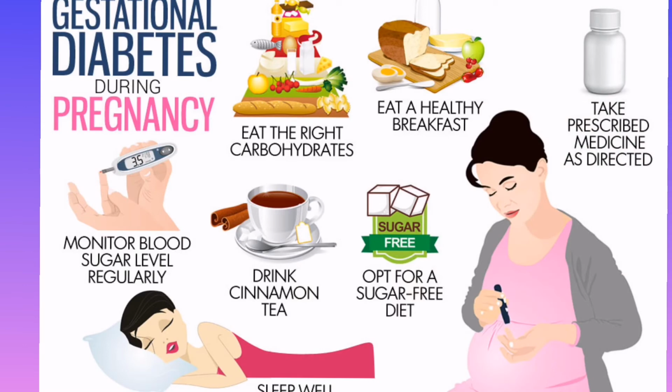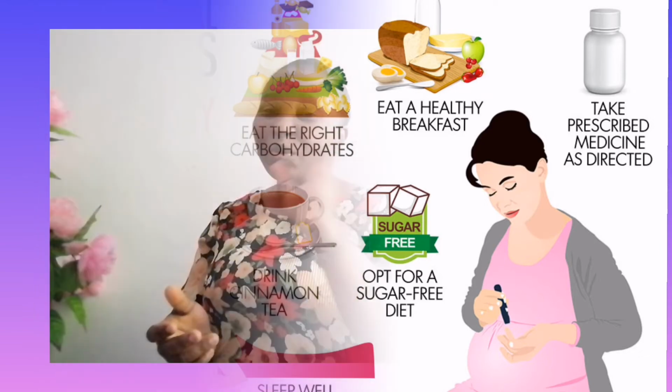And then number 10 is your daily blood glucose test. You need to check your blood glucose levels every day, about 4 times or more in a day. And then also check your urine for ketones. So all these 11 measures could be taken to treat gestational diabetes. And hey, don't forget to always consult your caregiver. Yes, always tell your caregiver what you are passing through and what is passing through you. Don't keep your worries to yourself. Tell your caregiver what you are passing through.